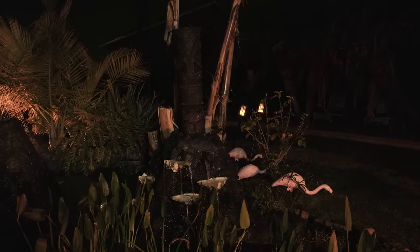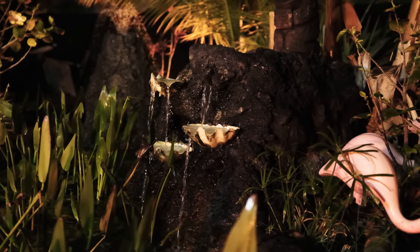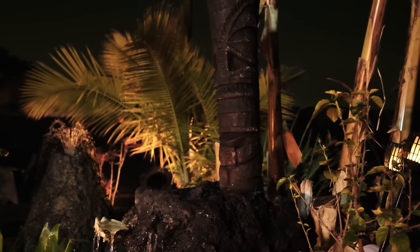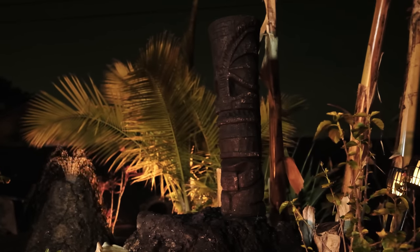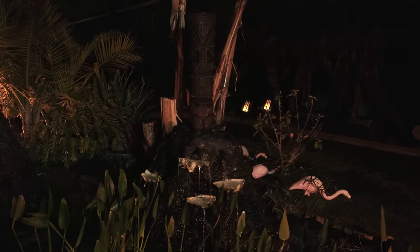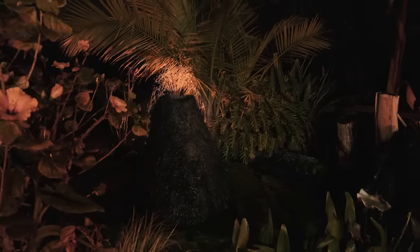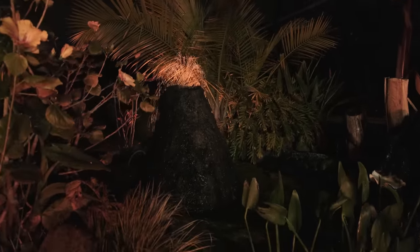It was more work than I ever thought it would be, but it was a million estate sales that finally got me those shells. And I always knew what I wanted to do with them. It was just like, when and where? So that's a bit of a tribute to my dog, Astro. I call it Astro Falls in memory of the late great miniature pinscher. But we're here for the volcano. So there's the volcano. And that's how it erupts every night.